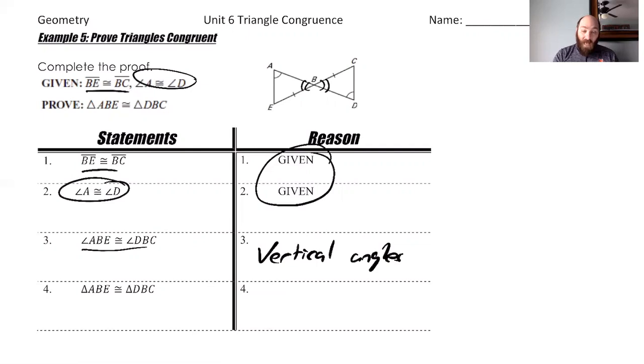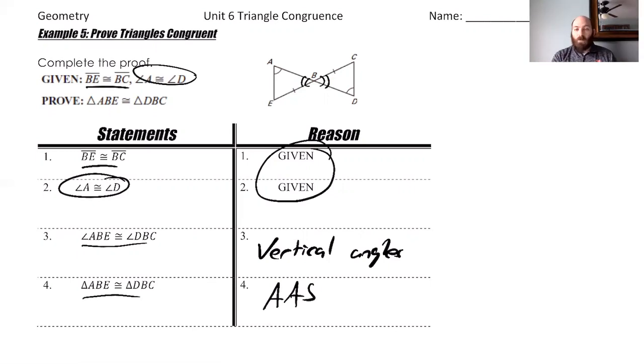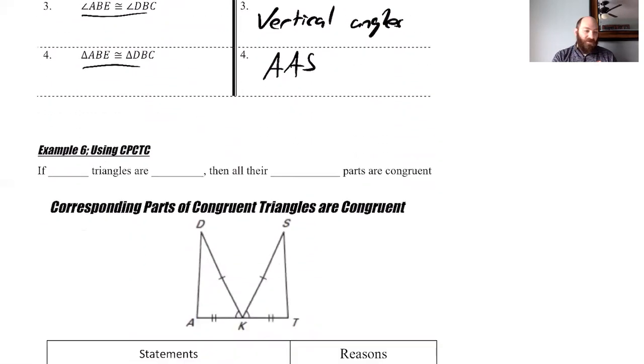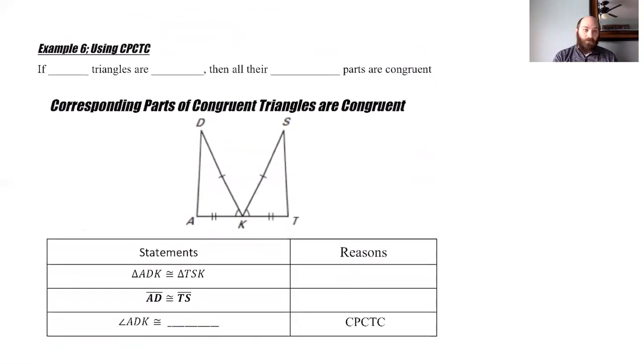Well, now that I have that part, if you look at the scenario, I have this angle and this angle matches up to that one, and these two angles match up there. The sides also match up. So if two angles and a side match up, and the side is not in between the two angles, I can say that the two triangles are congruent. The reason: angle, angle, side. That's where we can kind of use these 5 reasons. We can use them in these proofs. But again, I'm not going to really emphasize this in class or in our assessments at all.